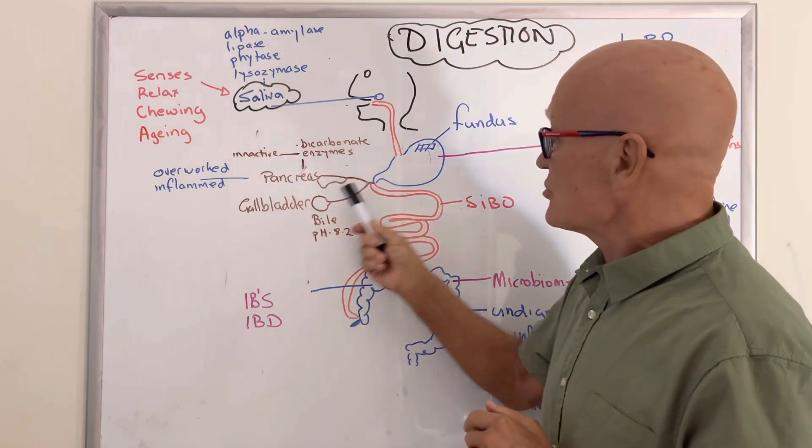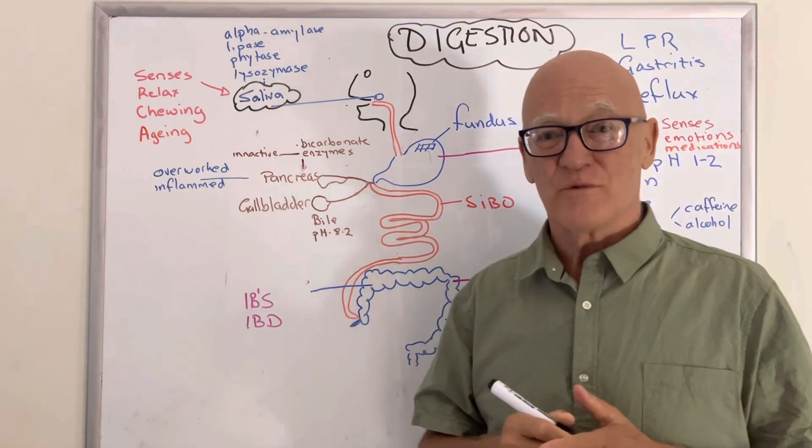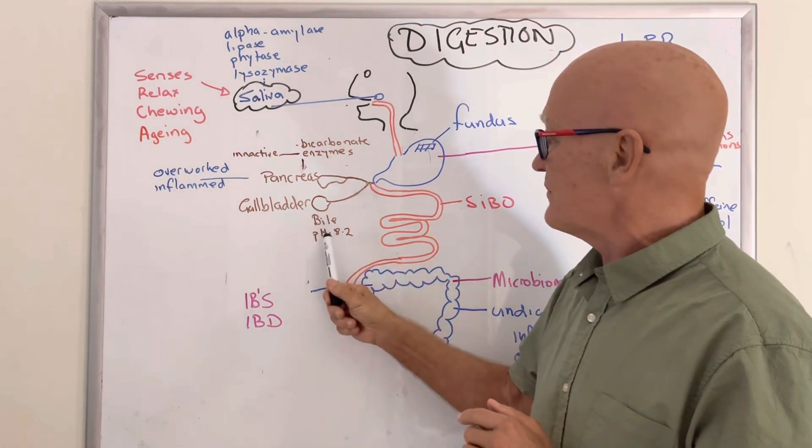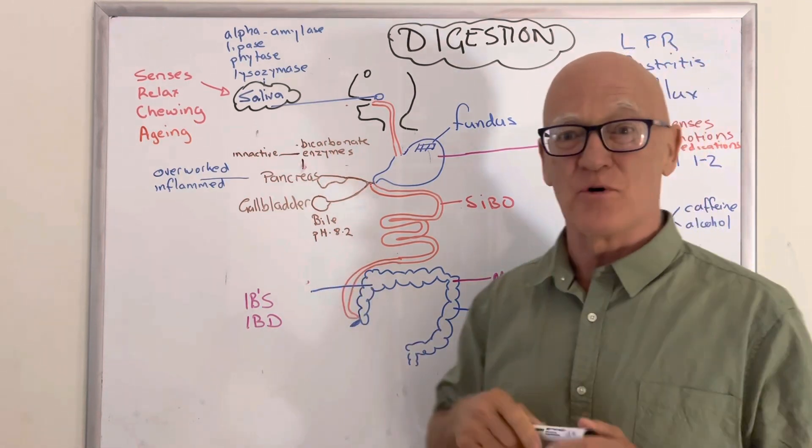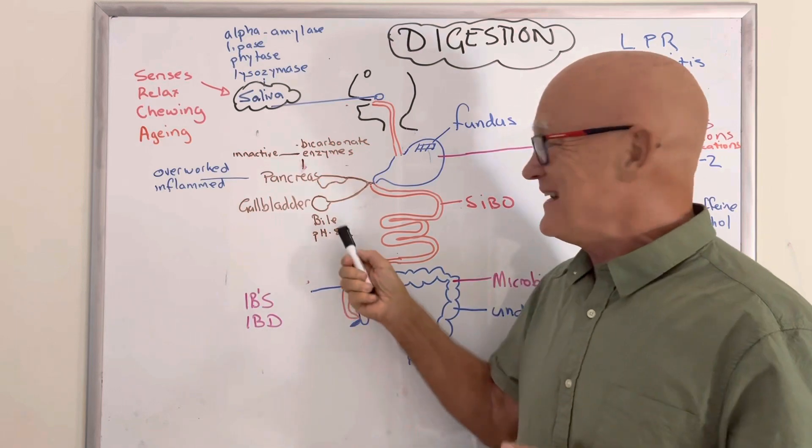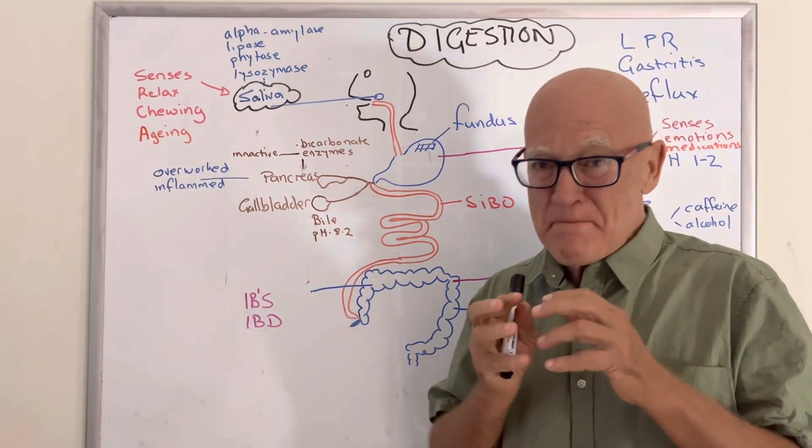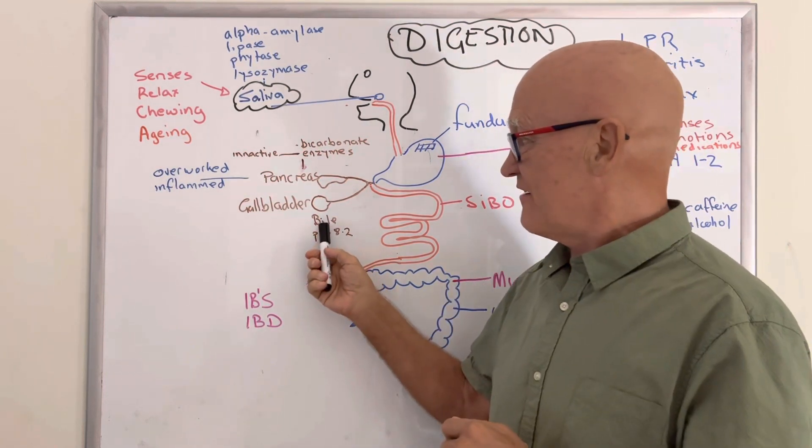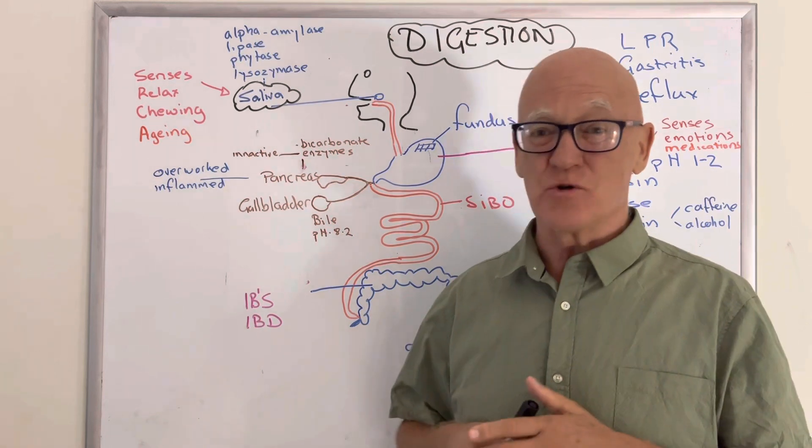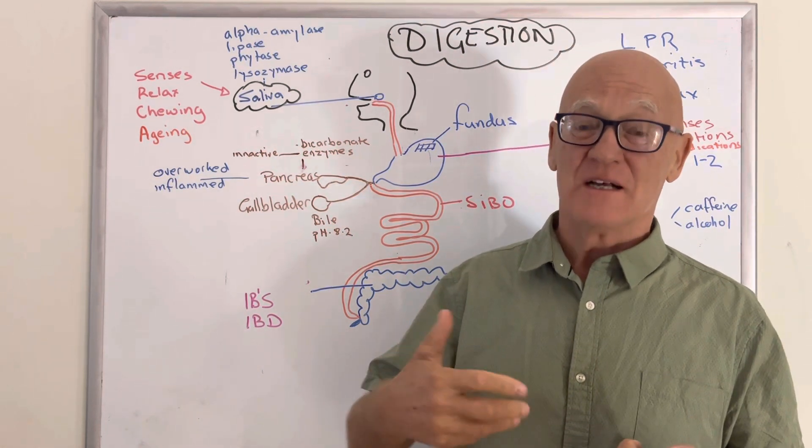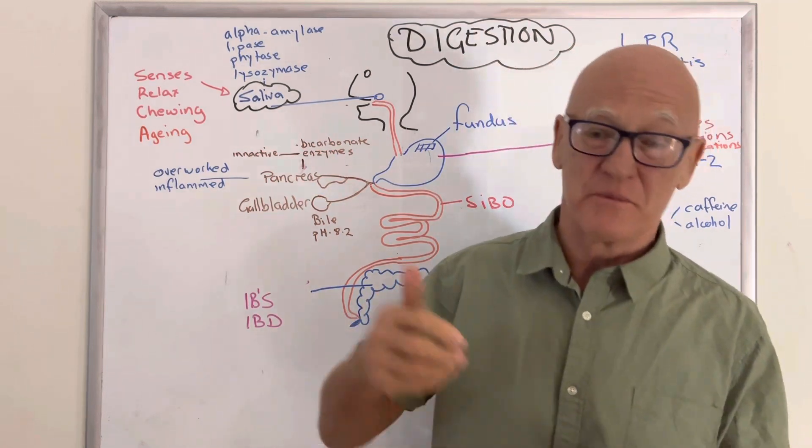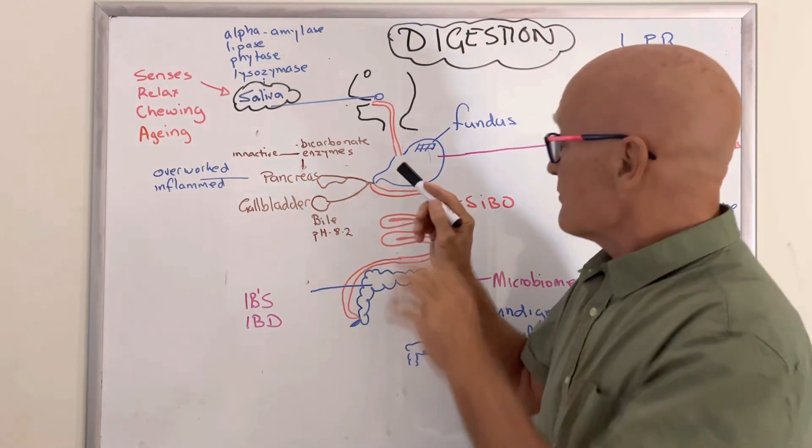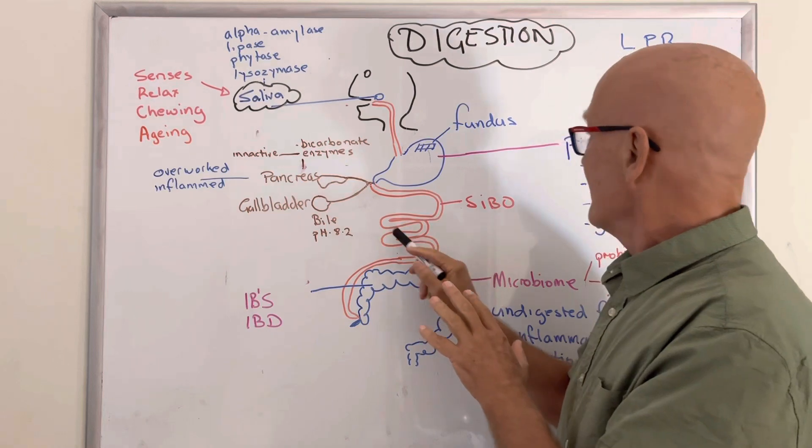So look at the pancreas. And then that goes to the top. At the same time, your gallbladder, which is the store for your bile coming out of the liver, and your gallbladder releases bile on the top of the enzyme. Now the great thing about bile is it also has a pH of around about 8.2. So it's alkaline, but it's like a soap and it acts to emulsify the fats. So this is now where the fats get broken down. And if you don't have bile or you have gallbladder issues, then you may look at getting some bile salts, some ox bile supplements and so on. There are vegetarian and vegan versions of all of these things along the way too. And the bile goes in there, it breaks down the fat and it all goes down nice and healthily as we're going down.